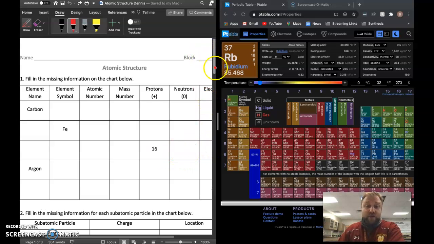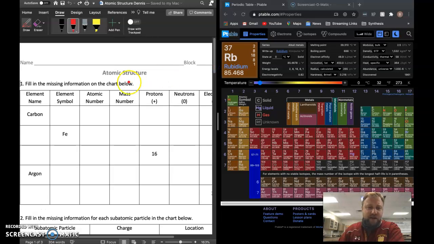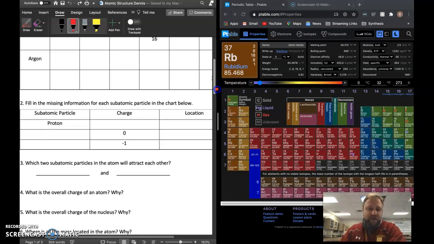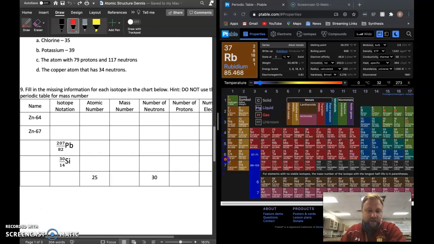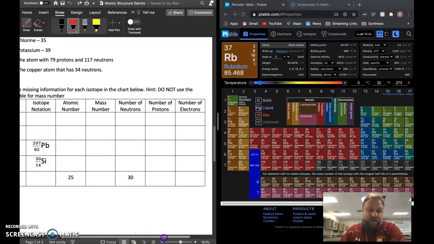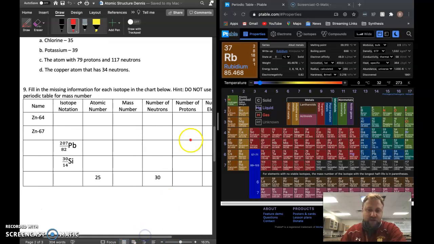I am going to go through the atomic structure assignment. A few people are getting stuck on this. I know I should have probably put one out earlier, but I'm going to go through the two main charts in here. As for the questions, you can find those in the notes, and then also if you can fill out these charts, those questions shouldn't be too bad.